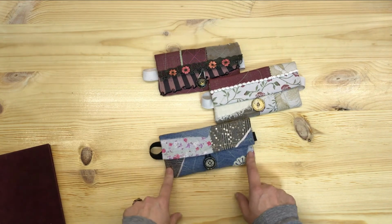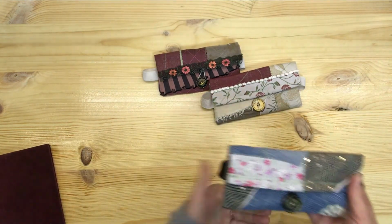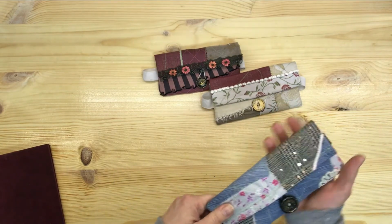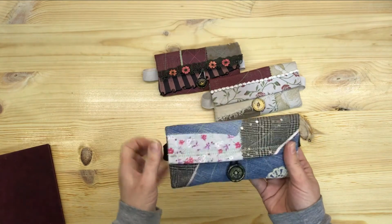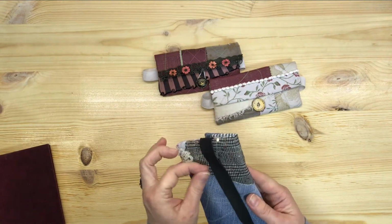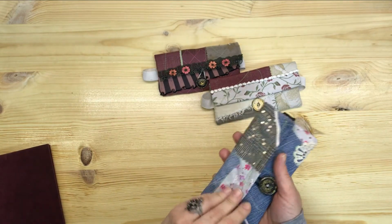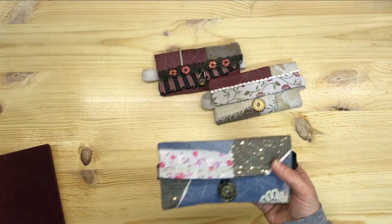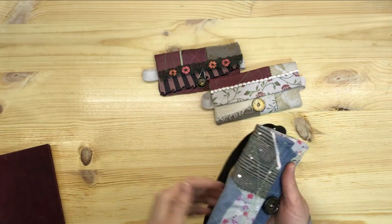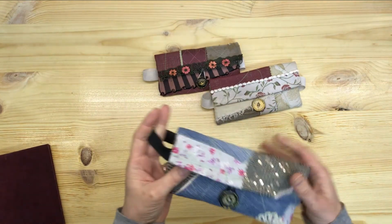This is basically fabric collage that you turn into a practical and useful piece that you can include in your journals if you make them, or make as gifts for your loved ones, like I said earlier. And I think they're just gorgeous. And you use up all your little bits and pieces and scraps. If you have a shirt or jeans that are your favorite and they no longer fit, and you just want to have a little something left, you don't want to throw it away, it's a great way to reuse and recycle and make pretty things.